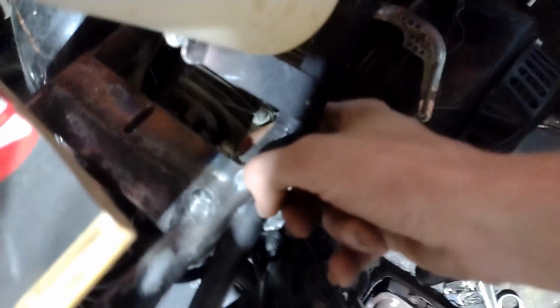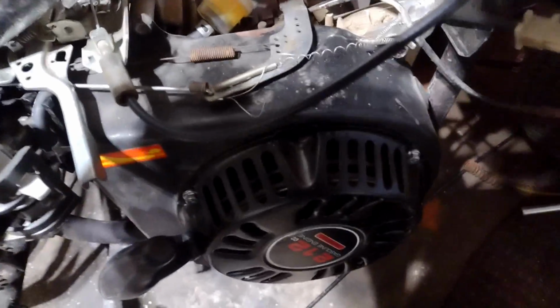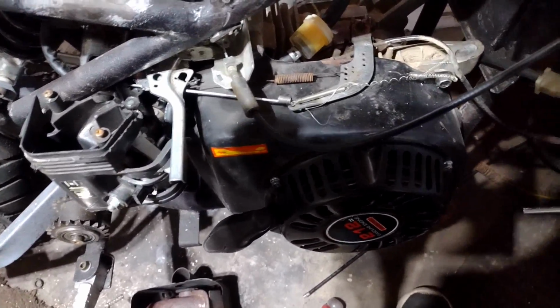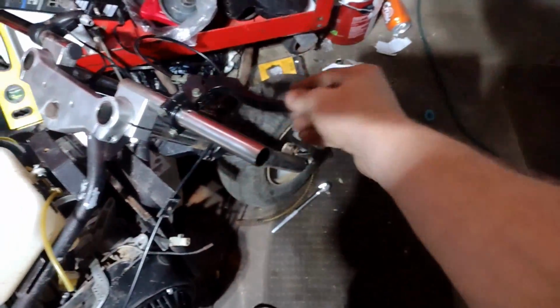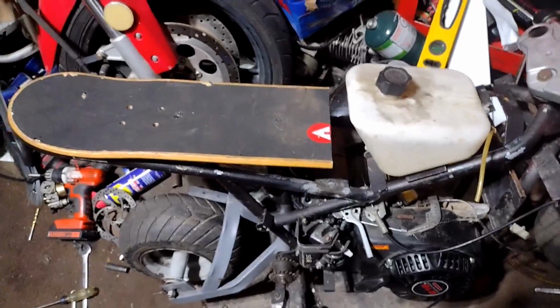Let's see. That nut, you can barely see it right here. It's coming loose, so I'm going to tighten that up so this isn't so fidgety. But there's no throttle and idle. There's wide open. I don't like how much slop's in here, so I'll be fixing that. Skateboard seat for now.